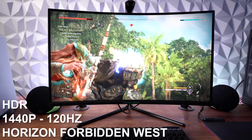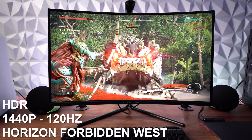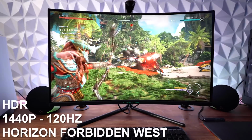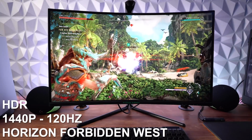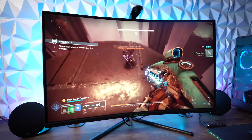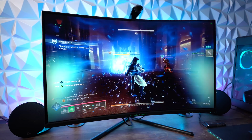With all that being said though, consoles still do look good with this monitor. When you're doing 1440p 120 Hertz, the colors pop, and everything looks visually really good. It is still locked in at that 120 Hertz, so it still plays very smooth. The ghosting will be there, but it's going to be dependent upon how much your eye is going to notice it.